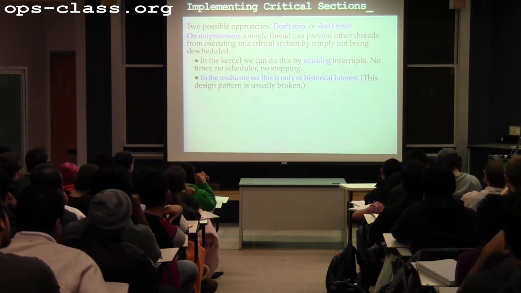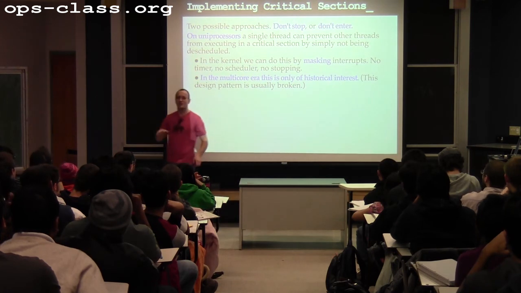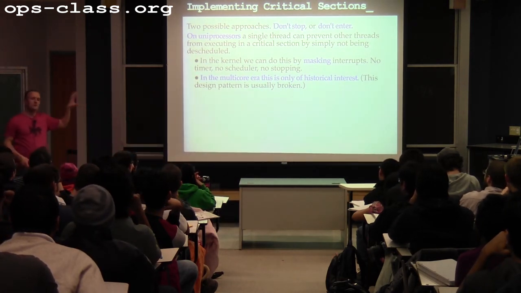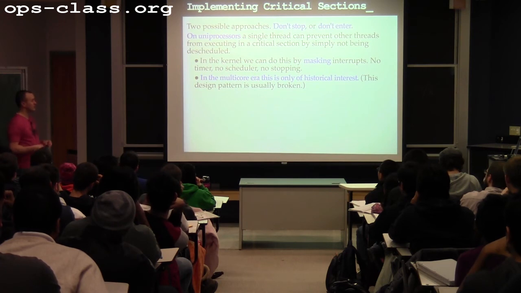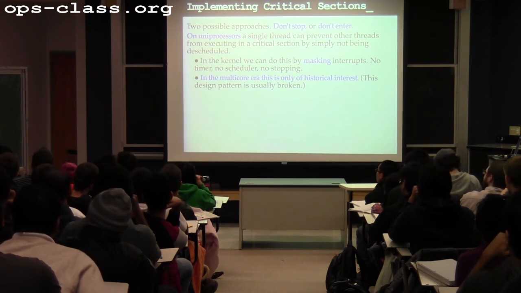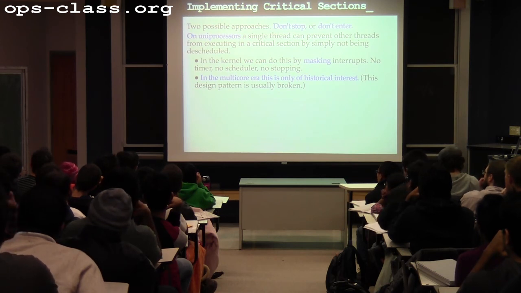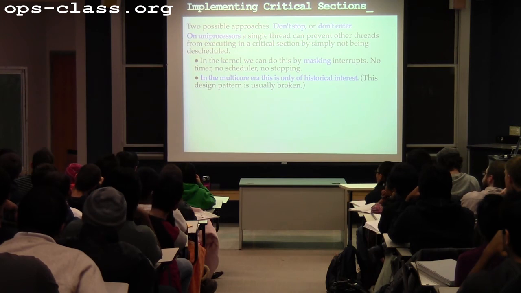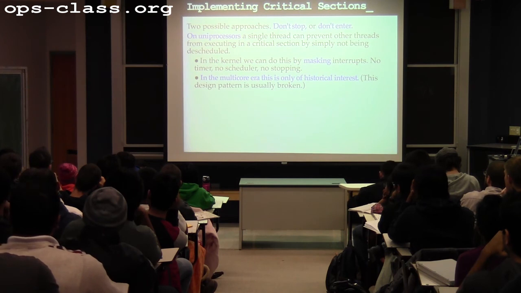So on uniprocessors, I should probably just make this part of the slide go away now, because it's historically sort of antiquated. On uniprocessor systems, there was this old way of making sure that I could continue to execute if I was running with kernel privilege. And the way was simple. It was just disable the timer interrupt. Remember, the timer interrupt is what triggers scheduling. And if I mask the timer interrupt and every other interrupt on the system, right? So if I load up an interrupt mask, that essentially means that there is nothing that can happen that'll cause the interrupt handlers to fire, then the timer interrupt will never fire, there'll be no scheduling, and none of the hardware devices on the system will be able to request attention. I will continue to run until I put interrupts back on, right?